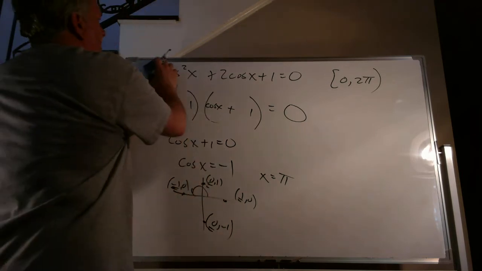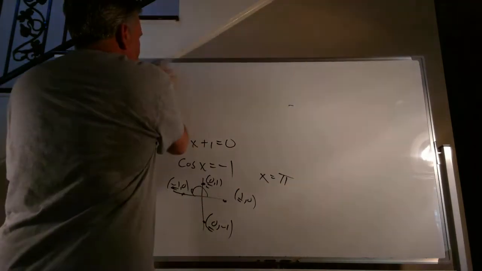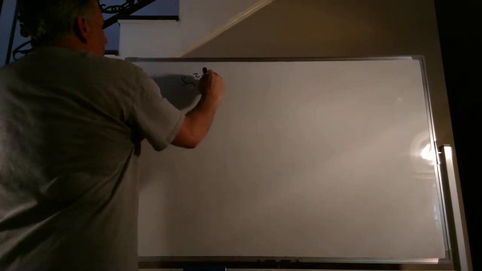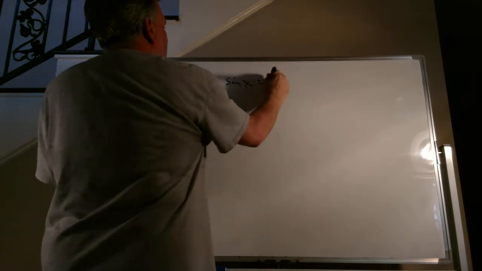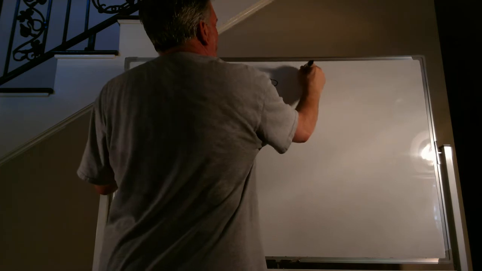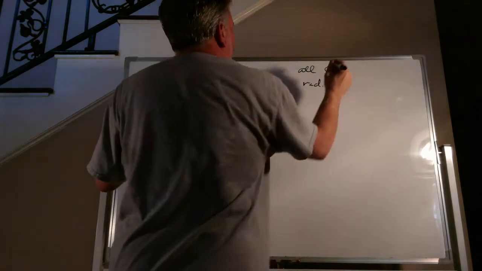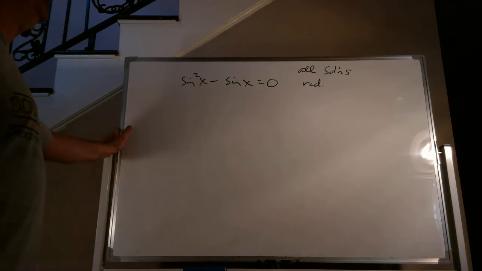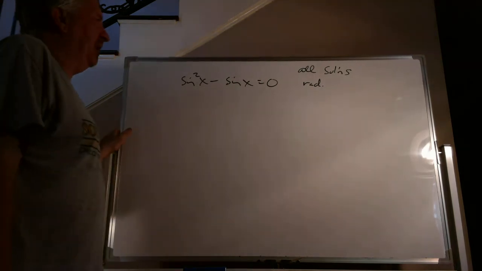Okay. So let's do another variation. Now they're changing the instructions on this one. It says we're looking at sine squared x minus sine x is 0. And it says in radians, but notice it says find all solutions. It didn't say from 0 to 2 pi. So that's the new variation, but it's one little extra step, so it's not that hard.